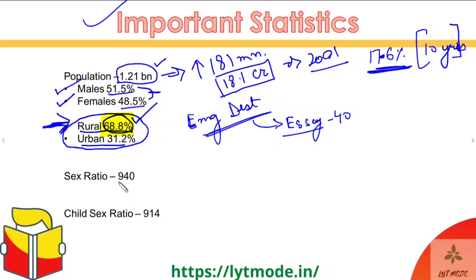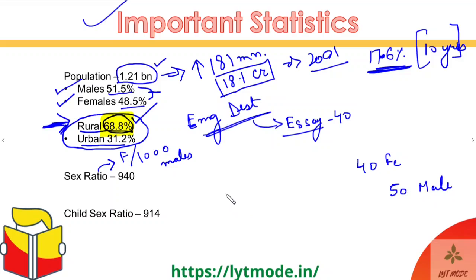Okay, guys, move ahead. Next, we come to sex ratio. Now, first of all, what is sex ratio? Sex ratio is basically the number of females per 1,000 males in the population. It is not just the number of females, it is the number of females per 1,000 males. So suppose, let's just take a number, let's say 40 crores of the population of India is females, and let's say that 50 crores are males.